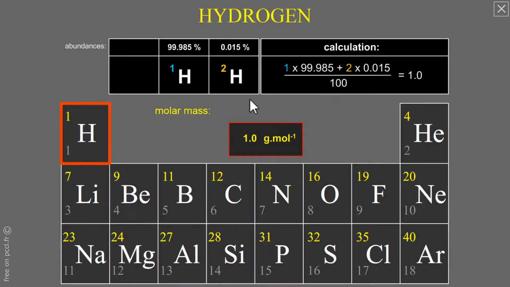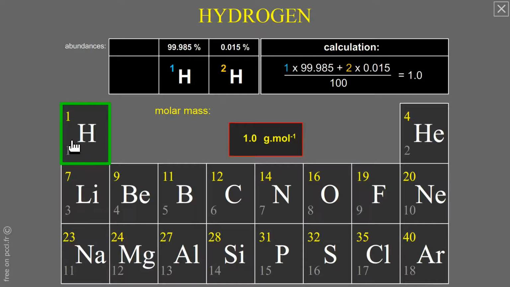But I haven't told you yet that in nature there are what are called isotopes. I start with hydrogen. Hydrogen, with a single proton without a neutron, is very predominant. It is the most abundant. But there is still this small percentage there, of hydrogen 2, with 2 nucleons. A neutron in addition to the proton. These 2 hydrogen atoms are isotopes.